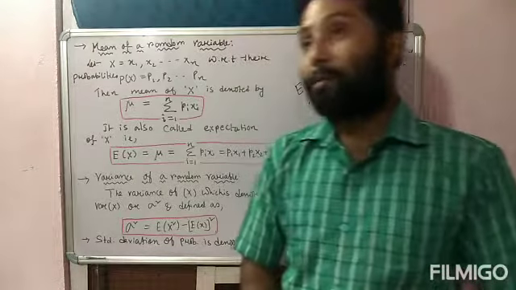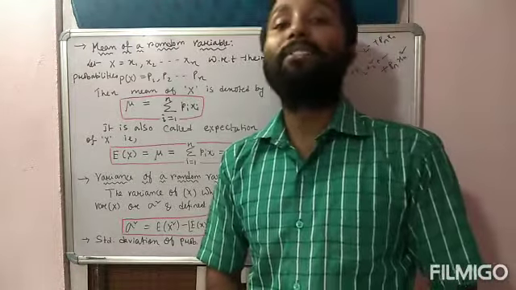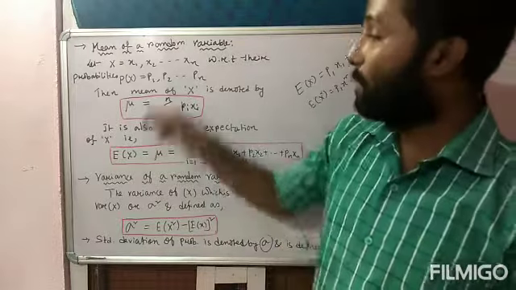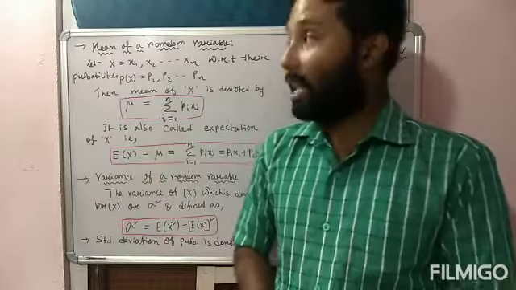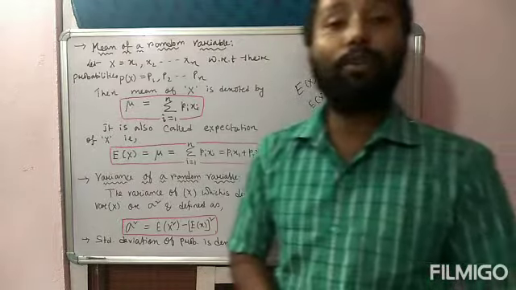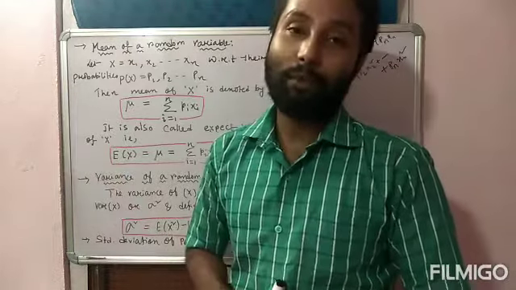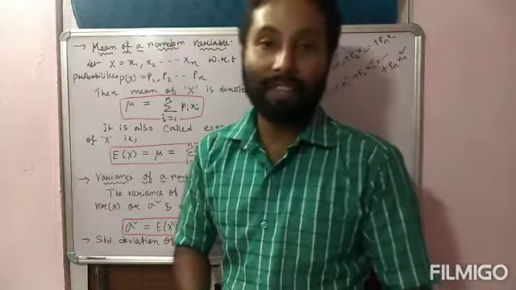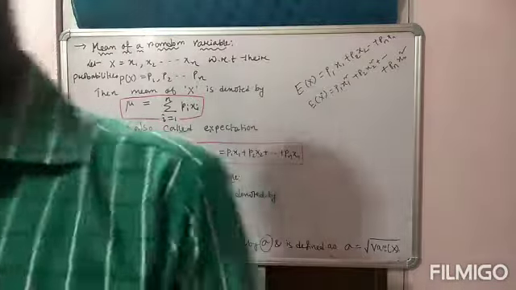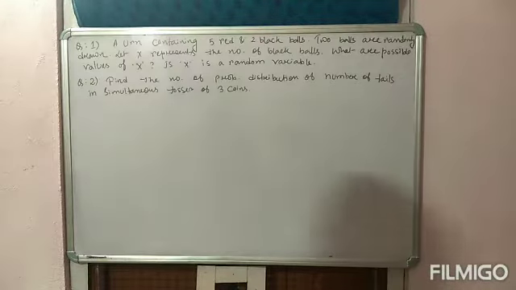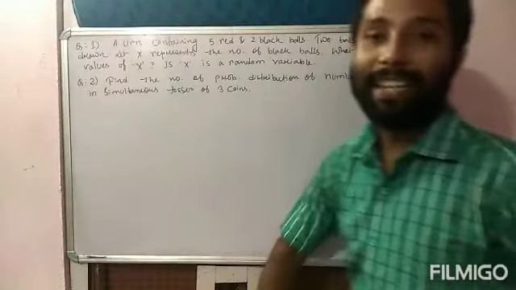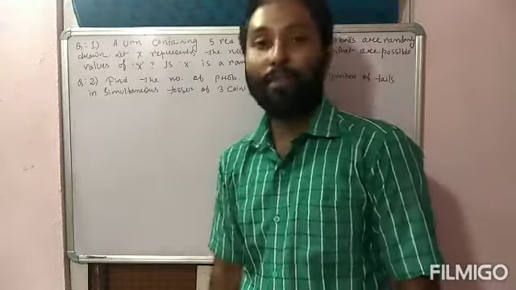So, apart from random variable and probability distribution of random variable, you have to remember all these three formulas. Okay, now I'll discuss some numericals related to this subtopic. That means probability distribution of random variable. Okay. So let us discuss some numericals based on probability distribution of random variable.